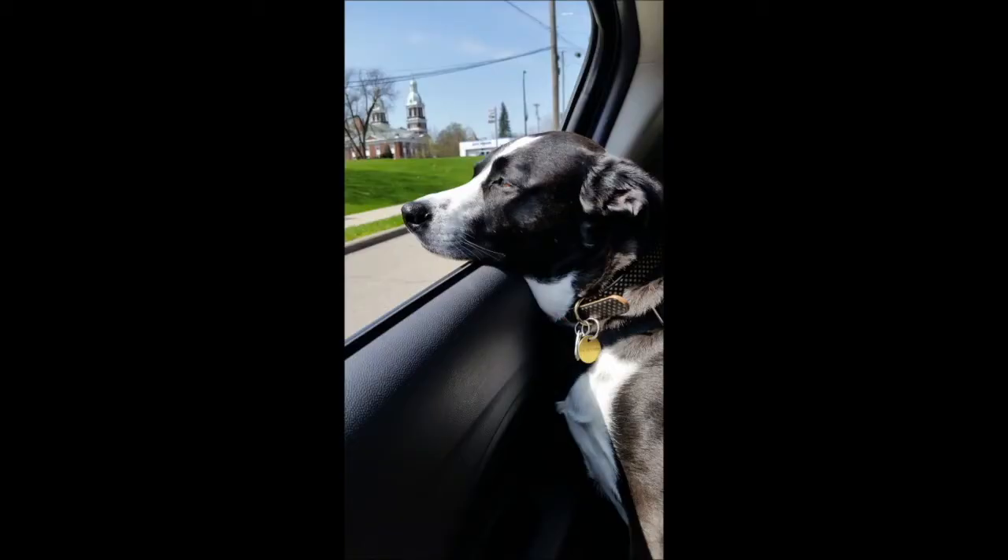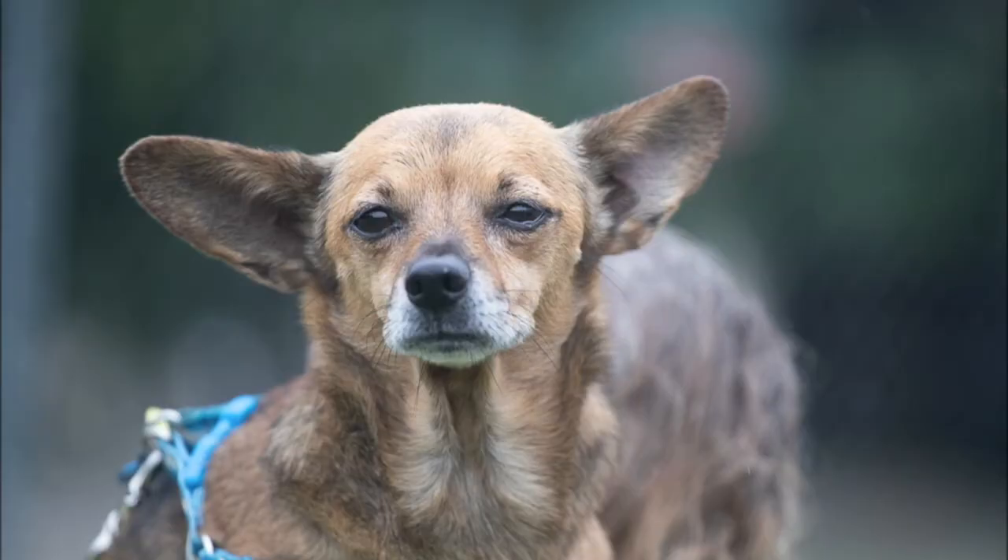A dog who's comfortable might also show narrowed eyes in some situations. For example, here we see a dog who's clearly narrowing their eyes because it's a bright day outside. So it is really important to include environmental factors in our assessment of body language every single time. With our first dog, we could see that it looks like a pretty cloudy day, so sun was definitely not a factor there.